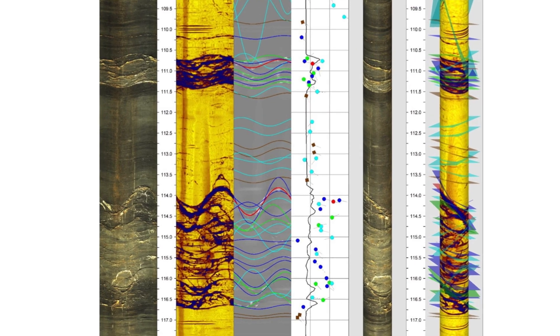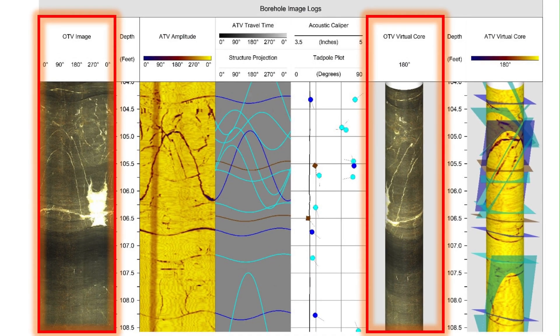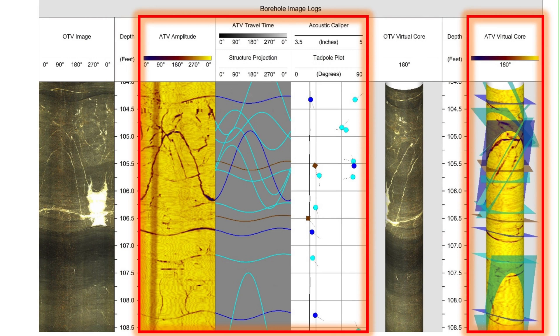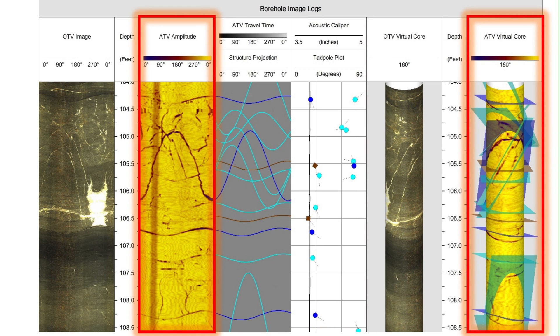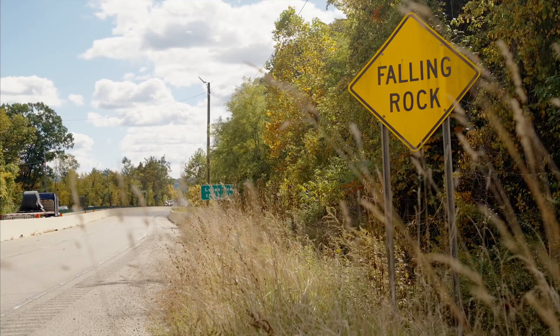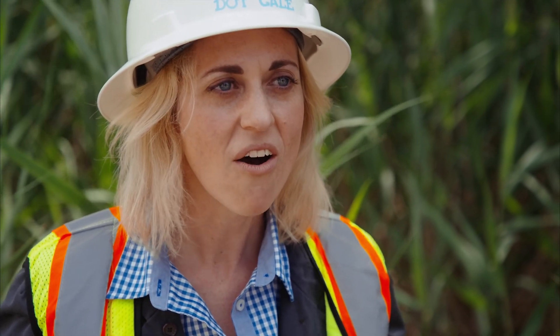Televiewers allow for identification, visualization, and precise measurement of discontinuities, fractures, joints, and seams in the rock. Optical televiewers capture high-resolution images and can be used in dry holes or clear fluid-filled boreholes. Acoustic televiewers require fluid-filled boreholes but can provide high-quality data even in cloudy fluids. The travel time data collected by acoustic televiewers are used to create a 3D caliper log of the borehole, while the amplitude data identify softer or harder materials within the formation. Under optimal conditions with a smooth borehole wall, the acoustic televiewer can detect fine fractures with greater accuracy than the optical televiewer.